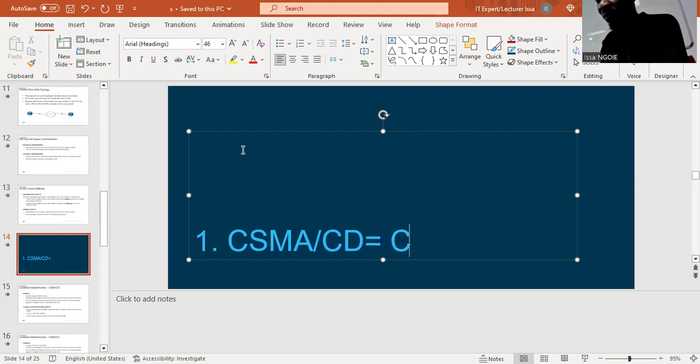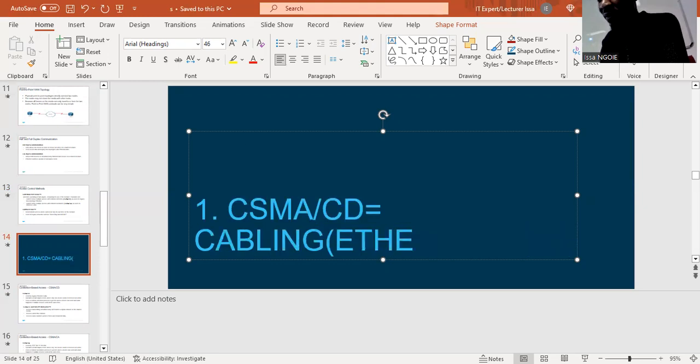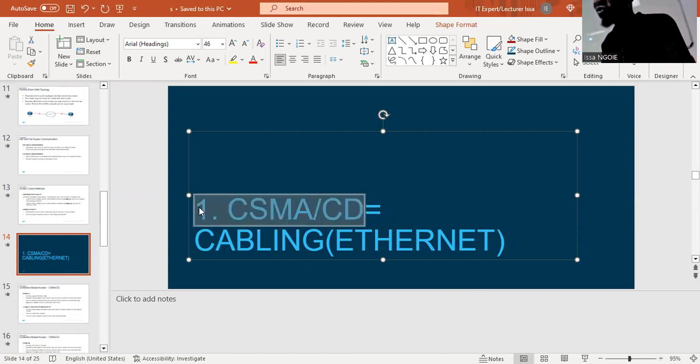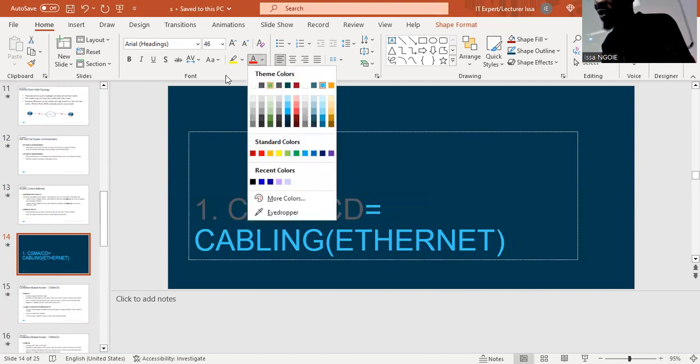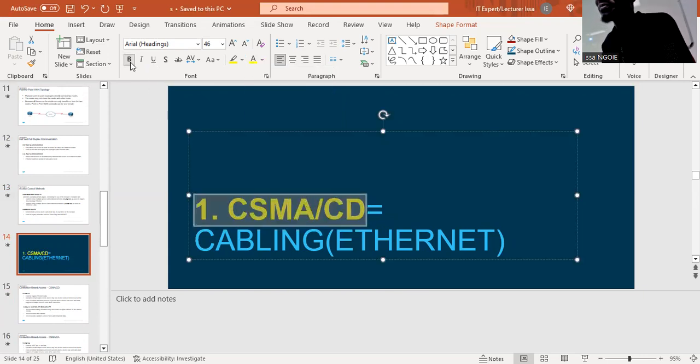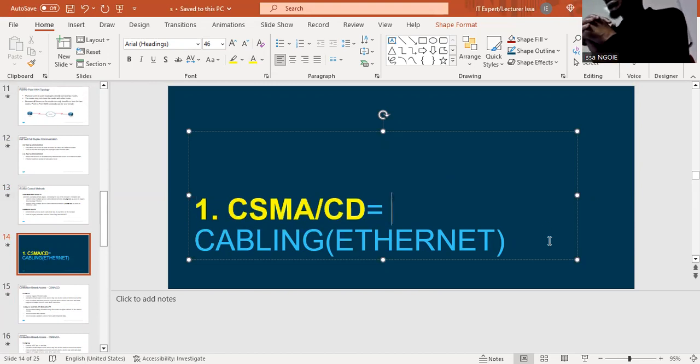This one is for cabling. There's a question they'll ask you on this one. Please, just to know, no configurations here, but I will explain slowly and you're going to understand. What does it mean by CSMA? Carrier sense, multiple access, collision detection.